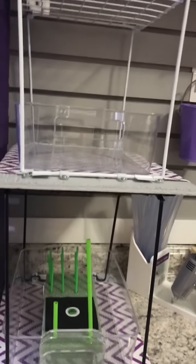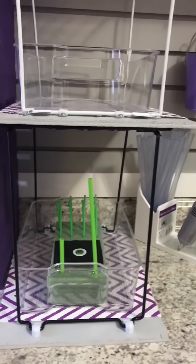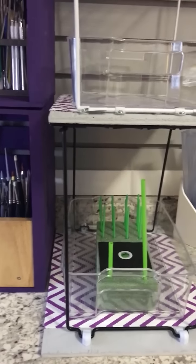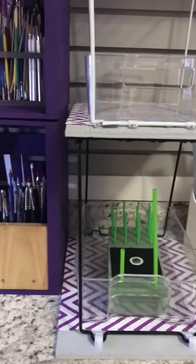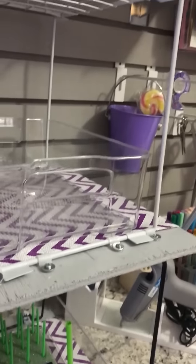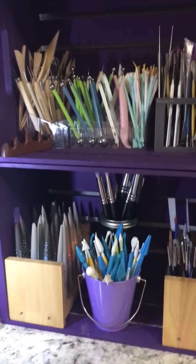Let's see. These are my locker shelves made into flower drying racks. A lot of these ideas came from Nicholas Lodge's studio when I went to his 2-week class. As you'll see, probably a lot of his products, I kind of raided his gallery. So yeah, I kept him in business for a while. But anyway, you basically just take a piece of plywood and cut it, and then take a locker shelf, which again you can get really cheap, and just bolt it down to the board, and it's pretty cool.